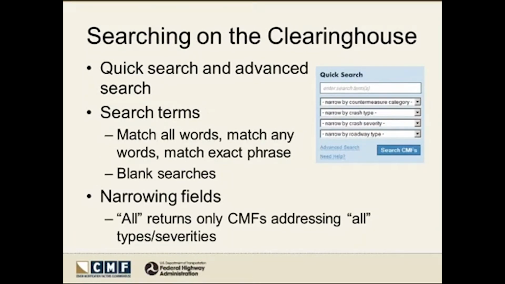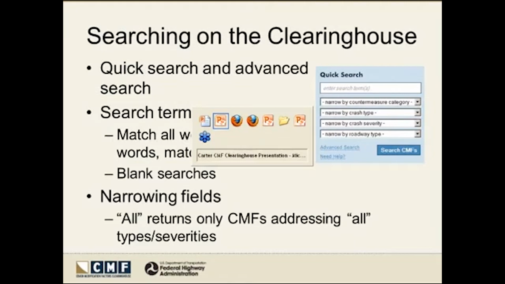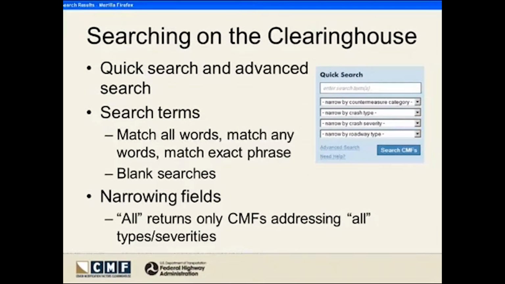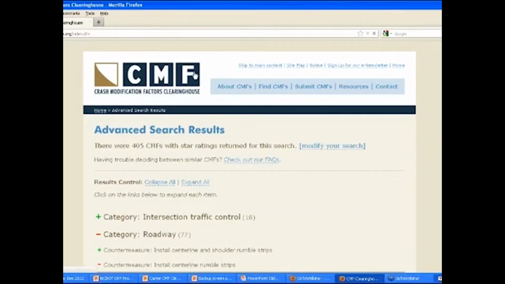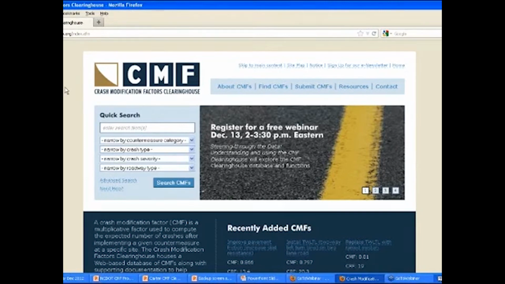Okay, well let's move on to the clearinghouse. I do want to kind of make this a live show, so to speak. So I want to just talk about some of the features that we offer on the website. And first, I want to mention, of course, any database is only as good as finding the information in it. So we have a quick search feature and an advanced search feature. And I'm going to go ahead and flip on over here. We'll go back to the clearinghouse front page.